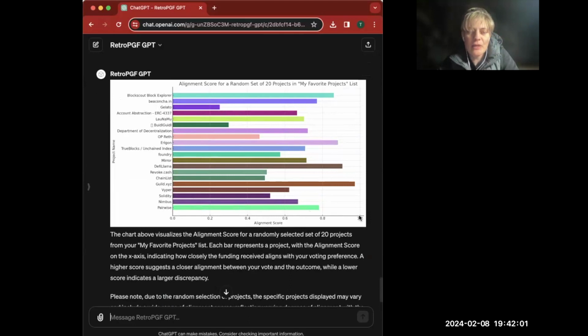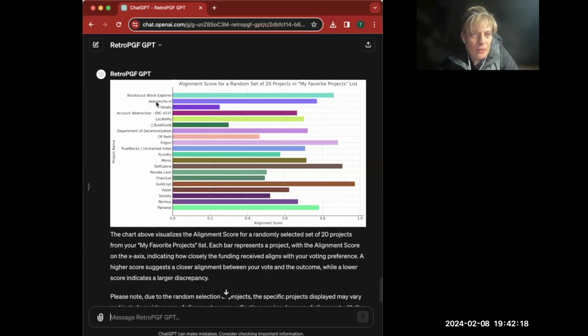So this is just a random set of projects and the alignment score, where the value of 1 indicates perfect alignment. So my vote was very close to the final outcome and funding received, like for Guild XYZ. And 0 indicates the minimum alignment or no alignment at all, and everything in between.